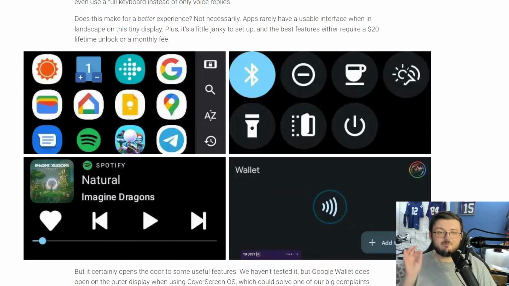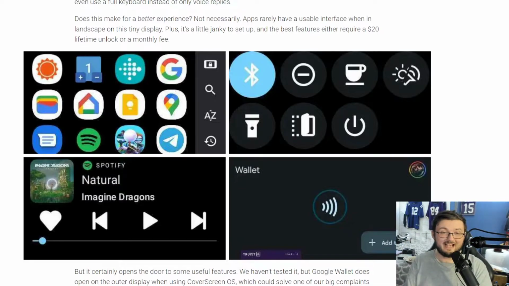So here are 4 images of Cover Screen OS, just to give you guys an understanding or a breakdown. On the right-hand side here, of course, we have our control panel that you can bring up on Cover Screen OS. And it's very easy to set up also. You just download the application, allow permissions to your outside display on your Galaxy Z Flip 3 or 4, and you're able to just set this all up. And then, of course, you're able to have a little app window, which I absolutely adore and love, because it's so fluent and just nice to scroll down on a piece of glass.